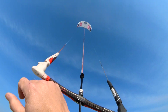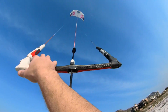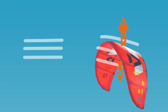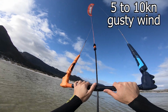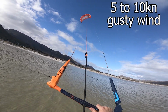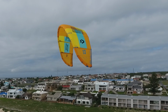These days, it's mostly wind speed and wind quality that determine whether a kite is stable parked at 12. The slower the wind or airflow, the less lift the kite generates. Once the wind is too slow, the kite's lift can easily be less than its own weight. When that happens, the kite drops. This can also happen in gusty wind. In gusty wind, the kite's lift fluctuates and might easily drop below the weight of the kite. Fortunately, with experience, you can feel whether a kite is liable to drop.